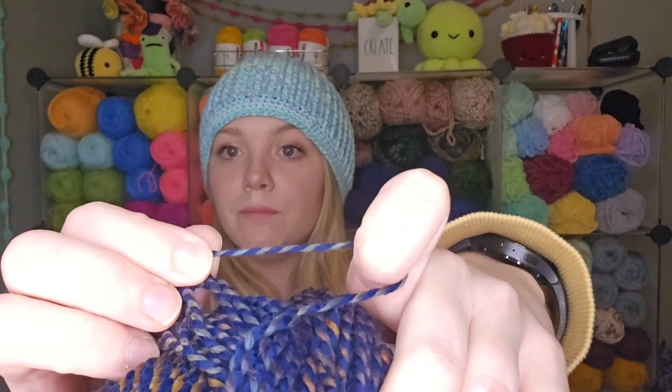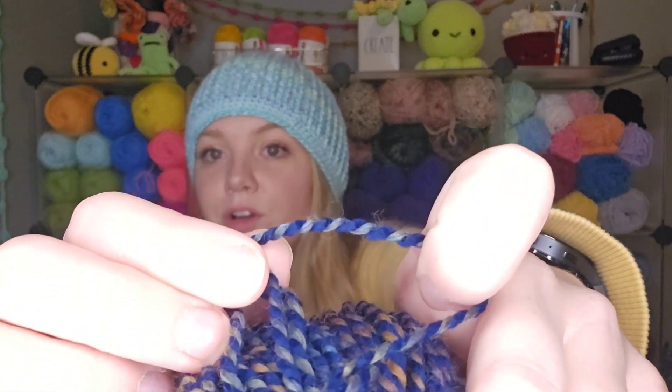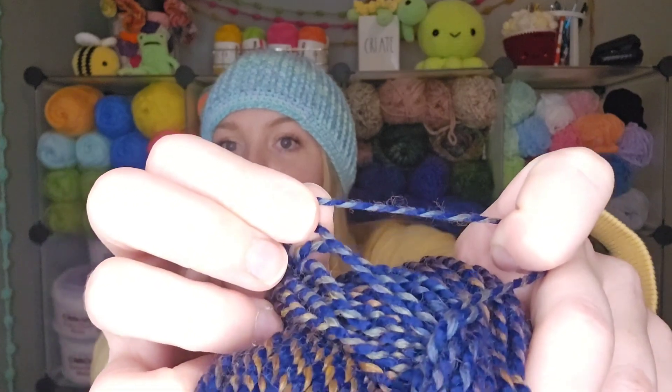I didn't have much of my skein left. I had a feeling this beanie would take more yardage with the stitch used, plus it being a lighter four weight. I think it's pretty comparable to a four weight, but when you work it into a stitch it has a tendency to become a little bit thinner — you can see it's a little puffier before and a bit thinner as you work it. So it did take more yardage than I anticipated, but I was able to make a beanie just fine with one skein and still had some yarn left over.